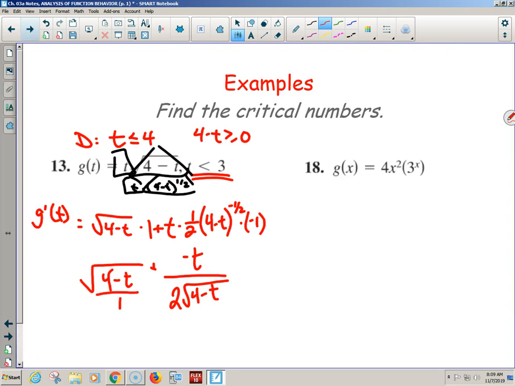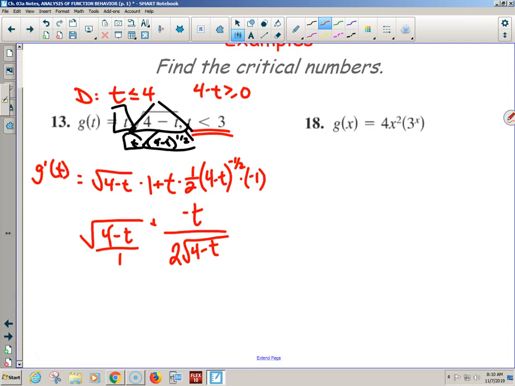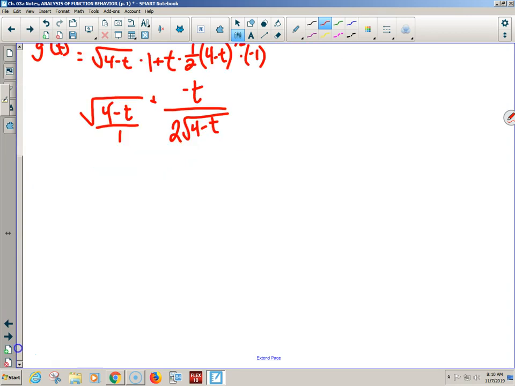So is it simplified yet? No. What are we going to do? Combine them. Combine it to have one top and one bottom, but legally, mathematically, how do we ever combine fractions? You have to multiply on common denominator. Common denominator.